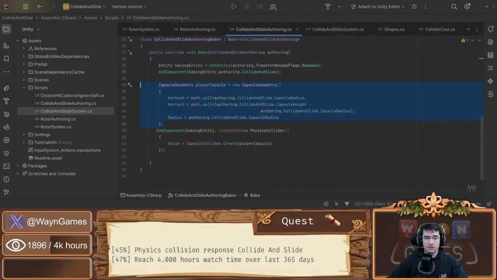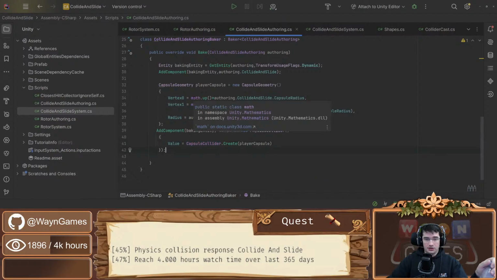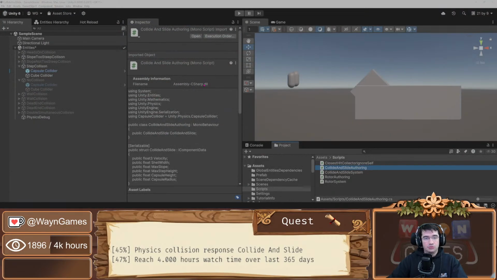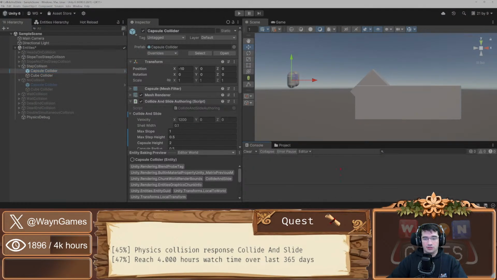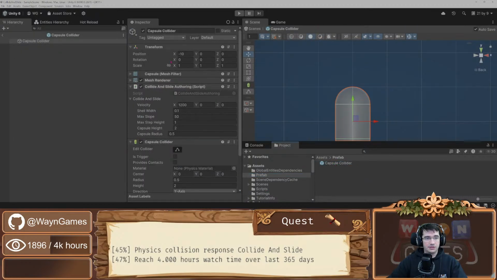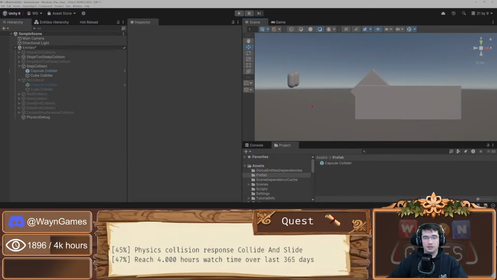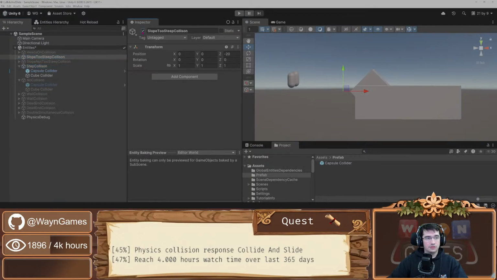Create the capsule geometry, then create a new collider, and from the capsule collider I create the blob asset that is the collider representation for the DOTS physics engine. What I need to do also obviously is in my game object, and that's why I made a prefab out of it, is to actually remove the capsule collider. So I can remove that component. And now let me just leave only the step test.